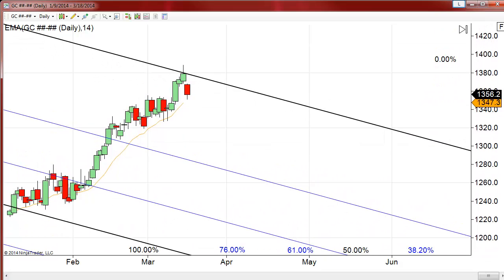You can see that without a question, when we look at this channel, the close of the market came right to this line. We did get a high that came above this line, and that to me is what is simply called a scouting party. It is a pattern that we've talked about in the past. It's not a candlestick pattern, but the term was coined by Steve Nison, and the belief is that as the market comes up and goes to make new highs, the bullish faction will pull the market up to test the fortitude of the bears to see if sell orders come in. If in fact they do, it's going to bring it back down. And it might take a couple of times before we actually see that channel broken, if at all.